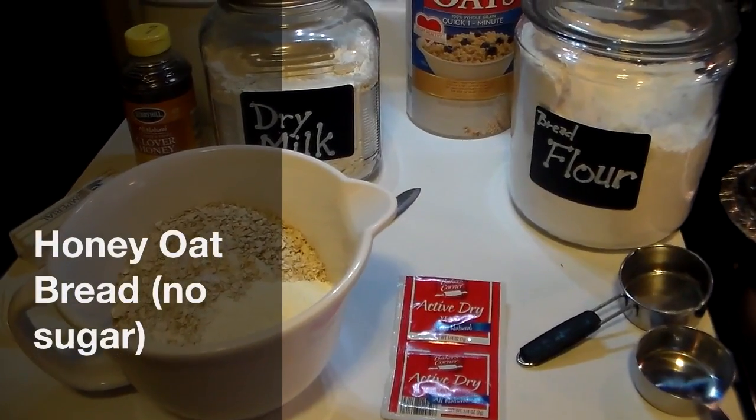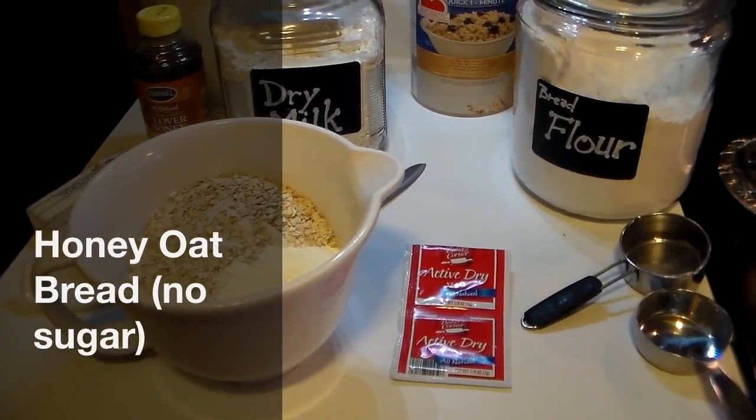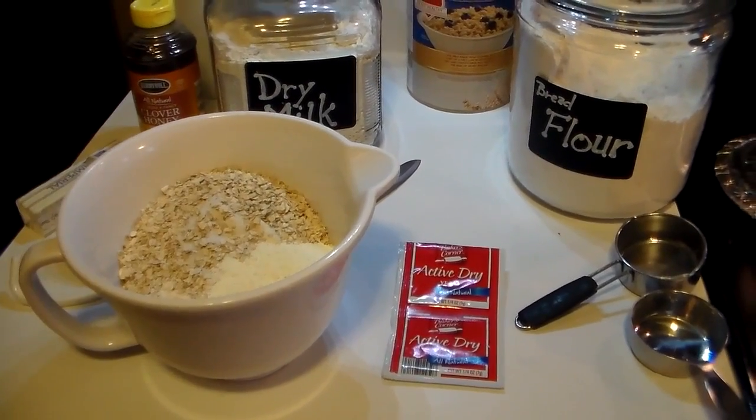Hi guys, this is Heidi with Kiddos Corral, and for today's Sunday Simple Supper, I want to share with you how I make my honey oat bread.